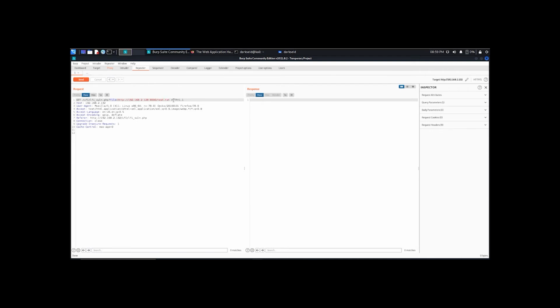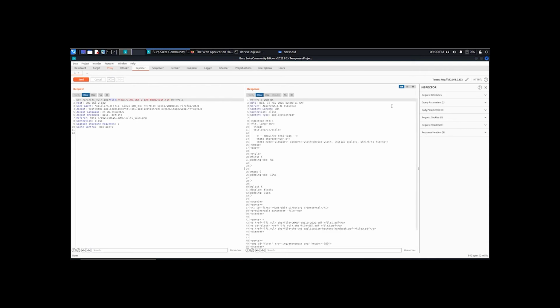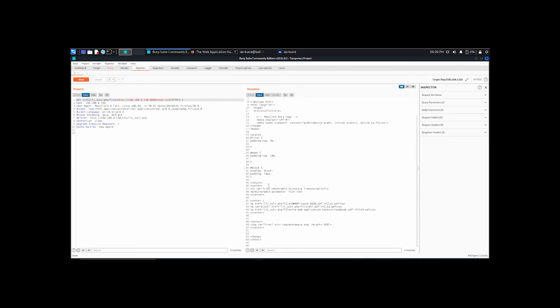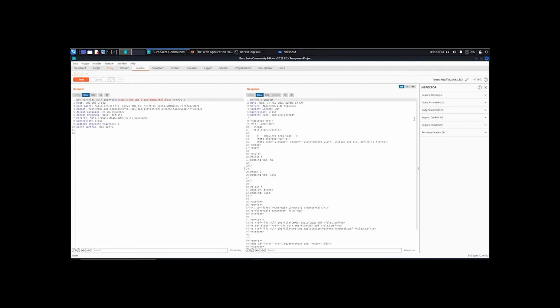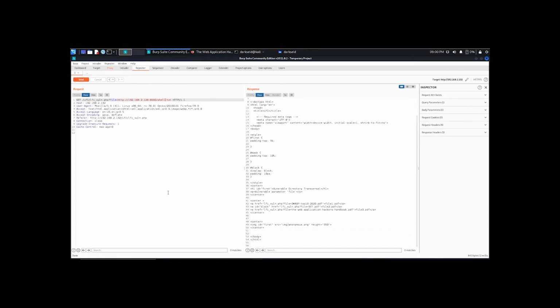So I'll just try and execute the test.txt file again, just to show you that it doesn't work anymore. As you can see, we've got nothing returned, it's just HTML. So let's try the other one as well, shell.txt. Nothing on that one. So as you can see, we can no longer execute remote files. So that vulnerability has been fixed now.